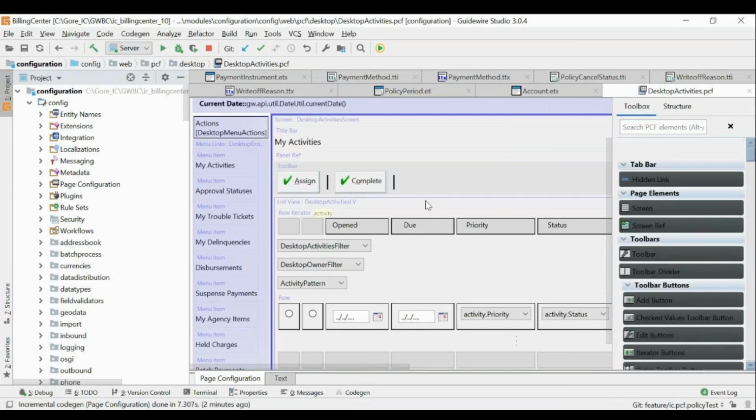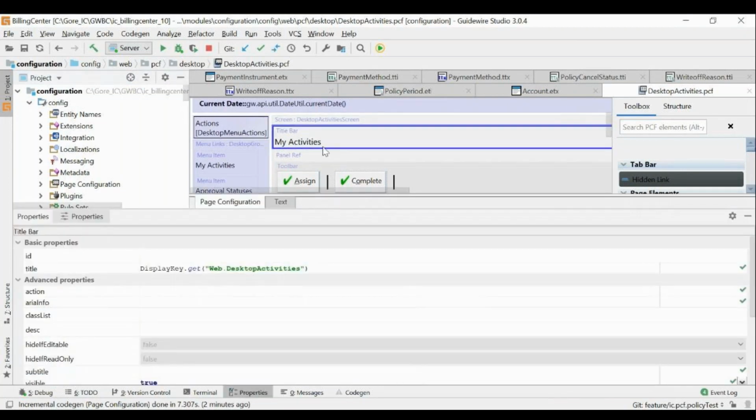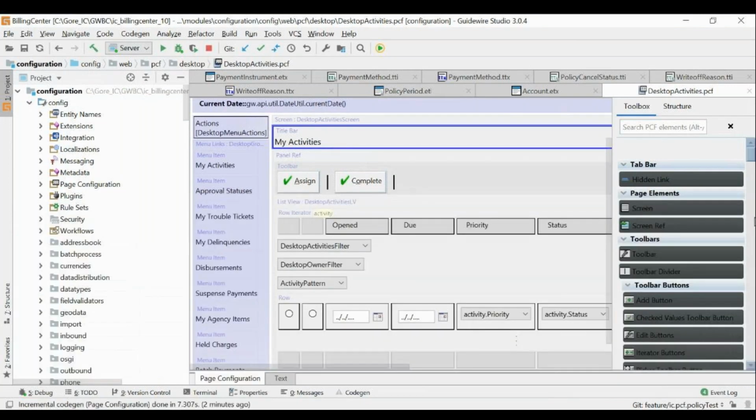The most commonly used widgets, I'll take this desktop activity screen. In this screen, there is a title bar. In this title bar, they have given us My Activities. This will be displayed in the UI as My Activities, and then there will be two buttons, I mean checkboxes, that will be enabled.